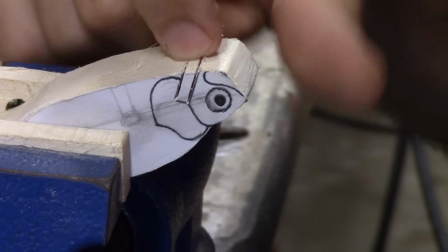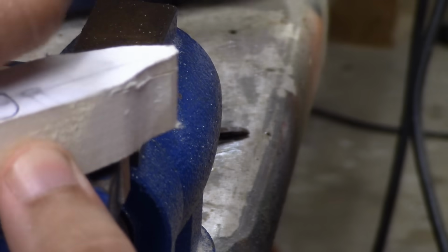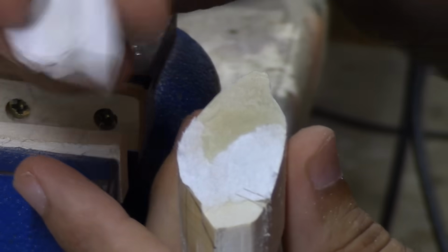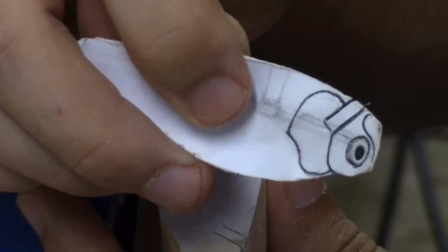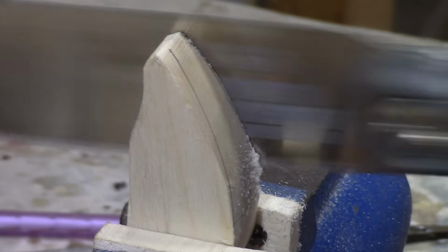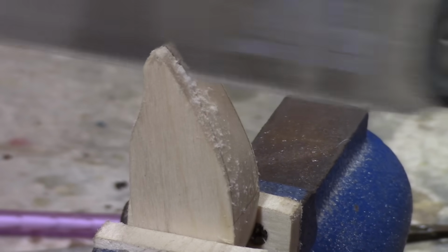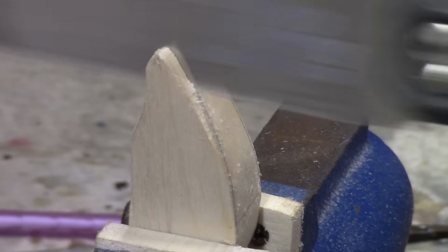I don't have to take this piece out yet, but now I can move back up to cutting the profile of the bait and taking the paper off. Oh. I think I can still use that. The paper tore, but I think I can still use the stencil for the gills. Now I can finish this cut. Coming up on the line a little too close. There we go.